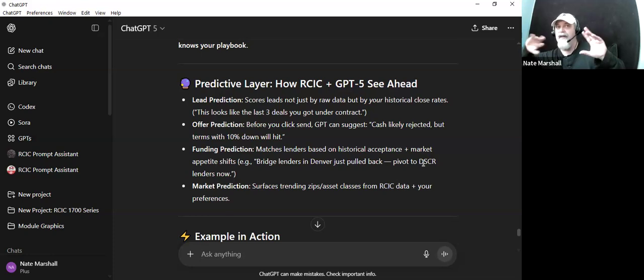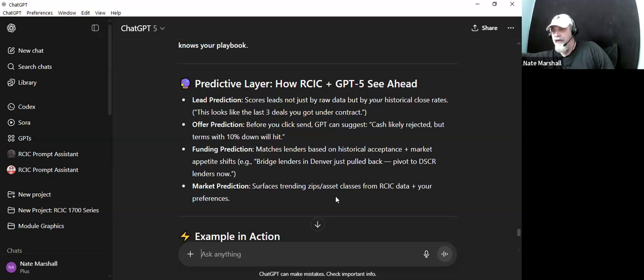Think about just the possibility of having this kind of intelligence and information flow working. It's going to dial in for you if you know what all the lenders are doing. Even the private lenders are hard to predict right now. They could be all over the place. But what if they're in here and you start dialing in, because this is going to do it for you.